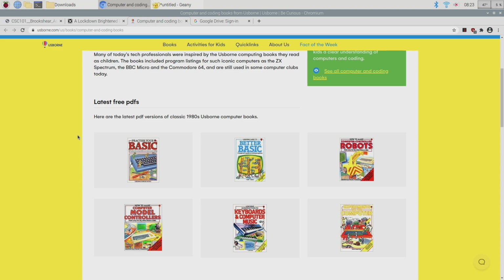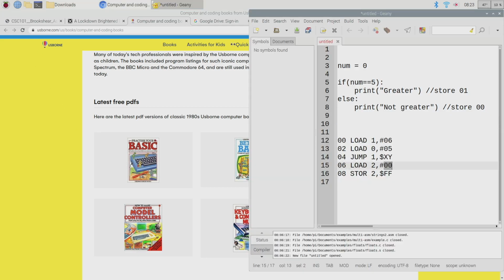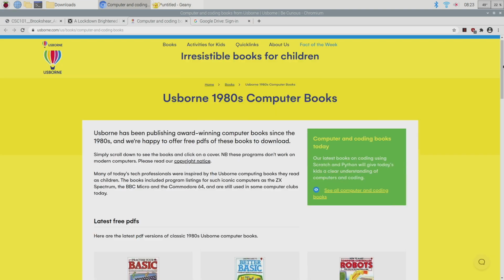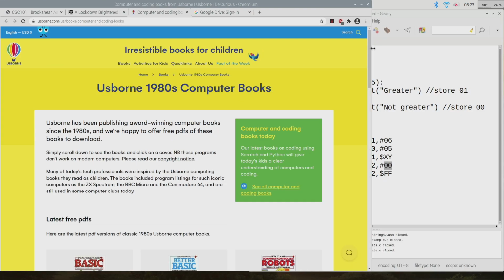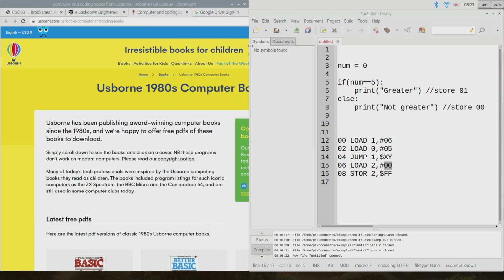Anyway, I'll get the PDF of this and put it up on Canvas, and I think you guys will like it because if you want to move something from a register to memory, there's this little knight in armor, and he carries the data from one place to the other. It's cute. Okay, so that's the difference between the dollar sign and the hash mark, and hopefully that clears that up, right?